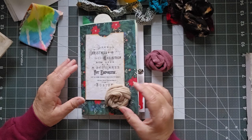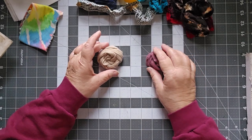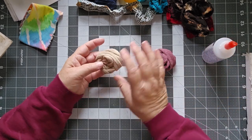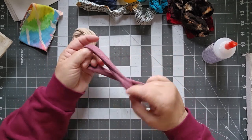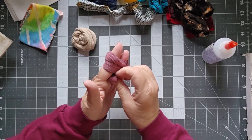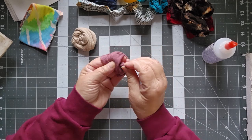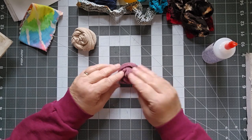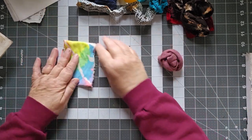You could put a rosette right there — that would be neat. In order to make sure it didn't come apart, I went ahead and put some fabric tack on it, and then what I'll probably do before I use it on anything is do a little bit of tacking with needle and thread. Let me show it to you one more time: you twist it, and when you twist it the second time just bring that end up and push it through so it goes under the scrunchie and comes out through the middle. Do a little finessing, then use your fabric tack to tack it down so it doesn't come apart.